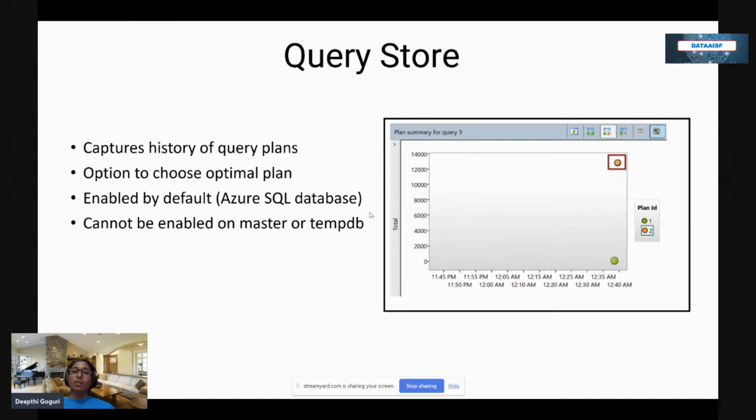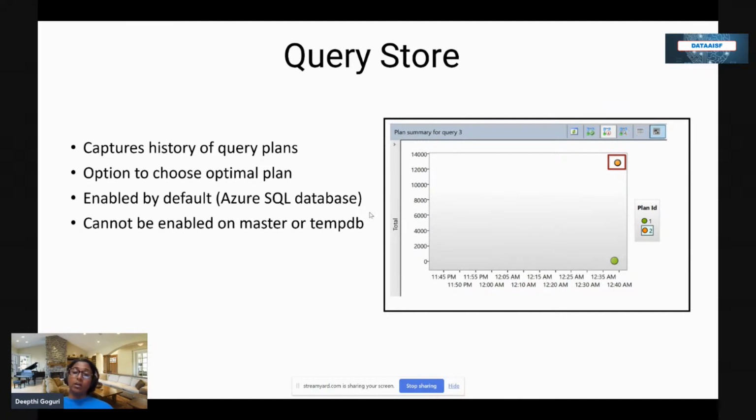Once you enable it, you can either capture every single query, including the ad hoc queries, or you can choose to capture only once it hits a certain limit, like once it has executed a certain number of times, or based upon how much resources it uses.